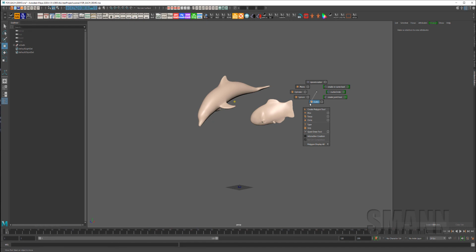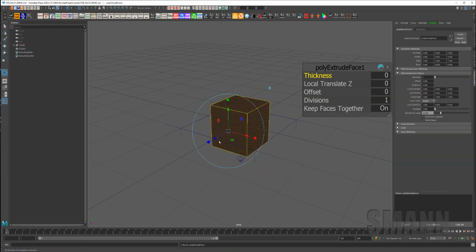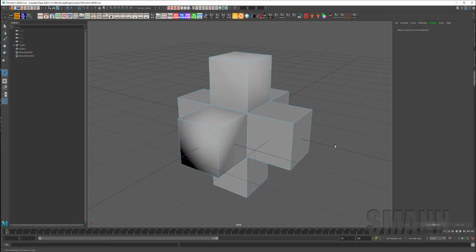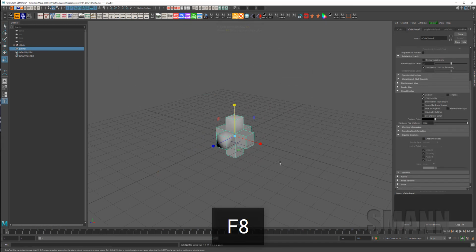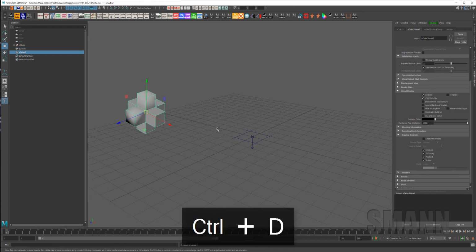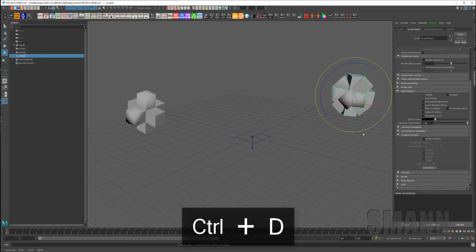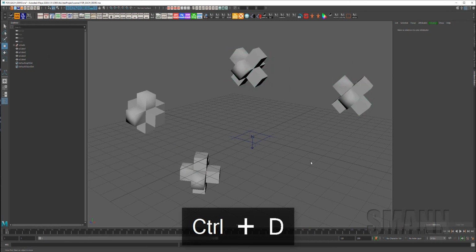So if I go in here and create a cube, and I was like doing this. Cool. And let's kill its history. All right, cool. Take that, move it over here, create another one, move it over here, take another one, over here. And you can use the shaders, you can do it with any objects, right? So I have a bunch of my objects created.